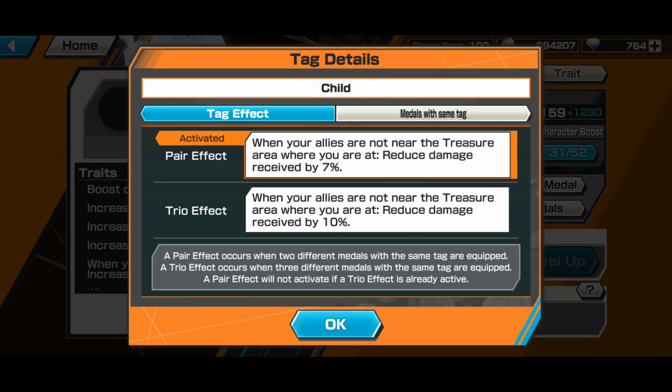You don't have to be in your own treasure area to activate this trait. As long as none of your allies are nearby, you will have extra damage reduction by 10%. And for me, the best medal to be paired with these two is Shanks. Yeah, so Shanks, it says here, when in the area around your enemy's treasure, damage reduction by 5%.